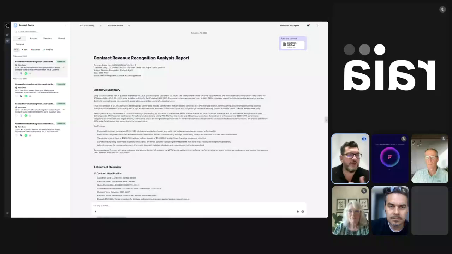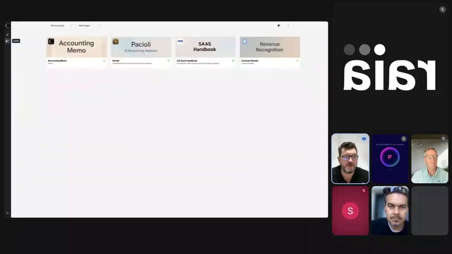But there are cases where you might look at this and it might not be the case, right? That you might want to reevaluate it. And so what's powerful about this is, when we talk about all these different use cases, and we're just looking at financial use cases here, building out accounting memos, the ultimate knowledge base agent, Pacioli, revenue recognition. These are valuable, very specific things that we do on a day-to-day basis that's saving time.